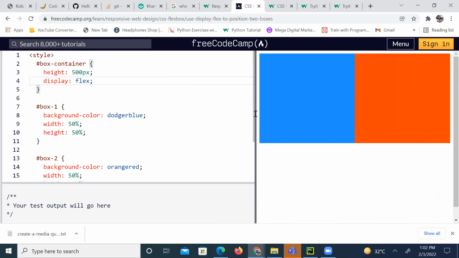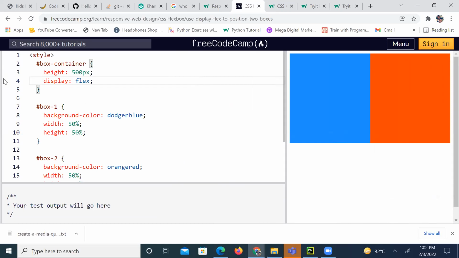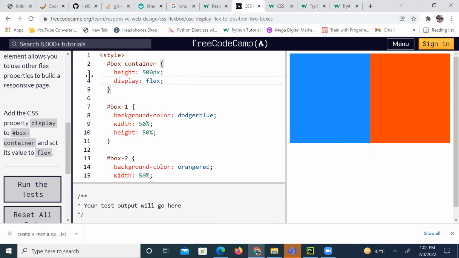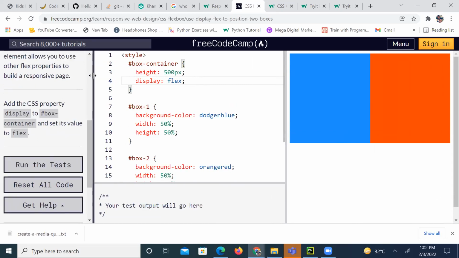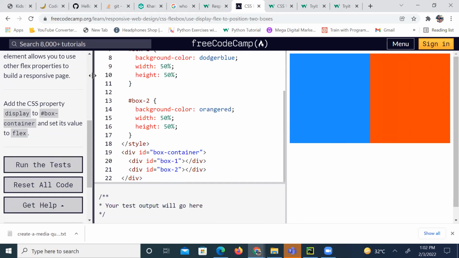The display flex made the boxes sit inline, on the same line. If you can remember when I was talking, there are 3 ways you can do your columns: either you use your flex, or your float, or your grid. So this is how you use your flex when you want to use it in your website.